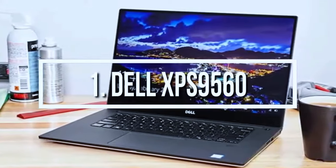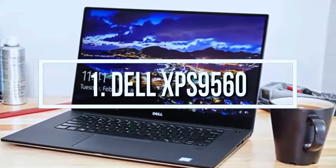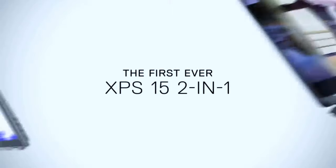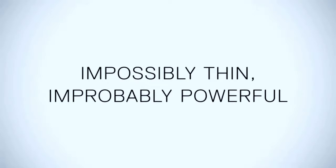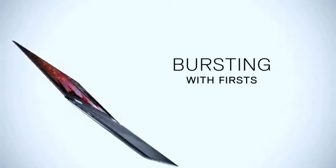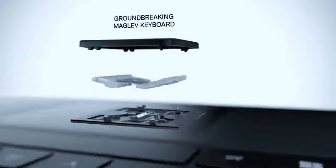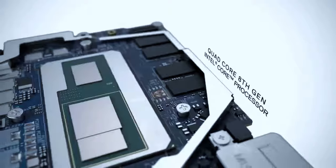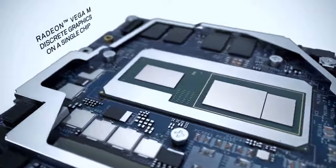To finish off our list at number 1, we have the Dell XPS 9560. The Dell XPS 9560 is at the top of the chain — you can call it a gaming laptop, the best touchscreen laptop, or the best multitask laptop for office, multimedia, and many other applications. The XPS series is dazzling not only because of its thin Infinity Edge bezel but also because of its high-end displays. The glossy 4K UHD touchscreen uses Sharp's IGZO panel for very wide colors and extreme clarity with minimal graininess.